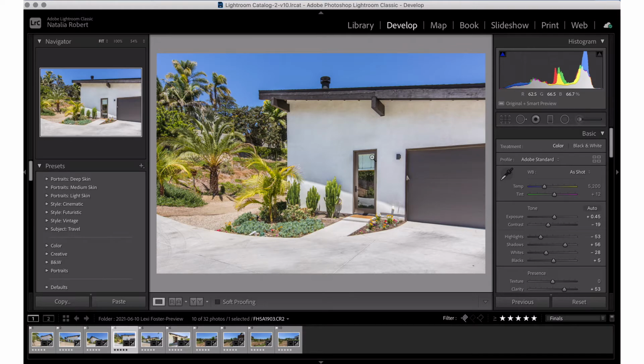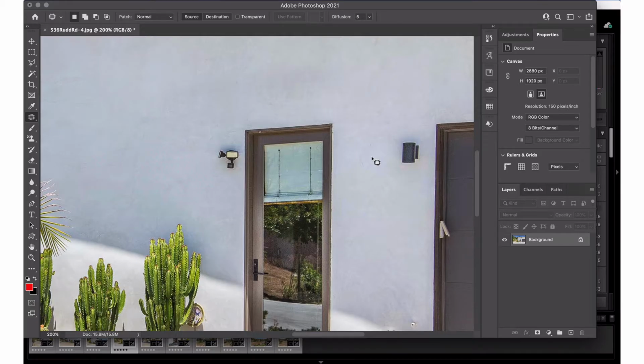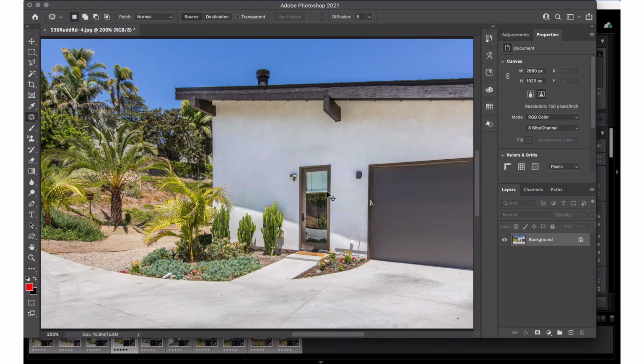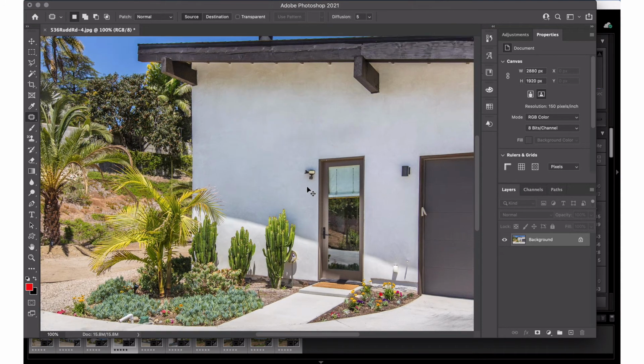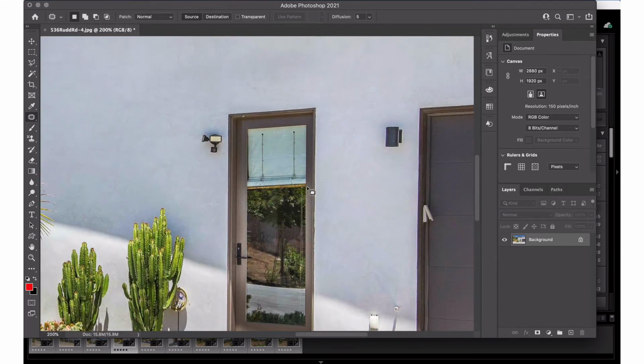Now I'm going to switch over to Photoshop. I have here the same photo pulled up in Photoshop, and we're going to try a couple of different options so that you can see what the abilities are within Photoshop to do the same thing. So we have our light here, and you can press the letter J. It'll take you to these different healing and patching tools. Let's start with the spot healing brush tool.